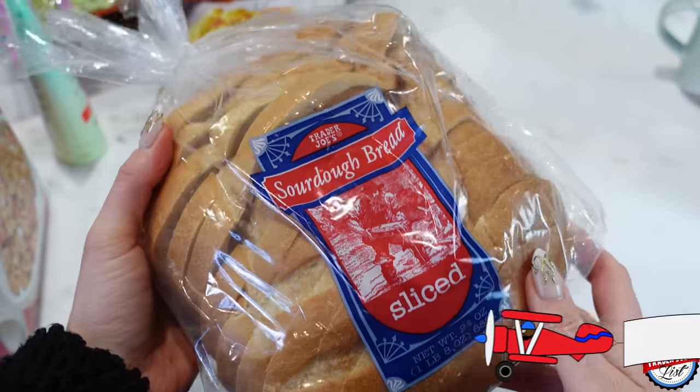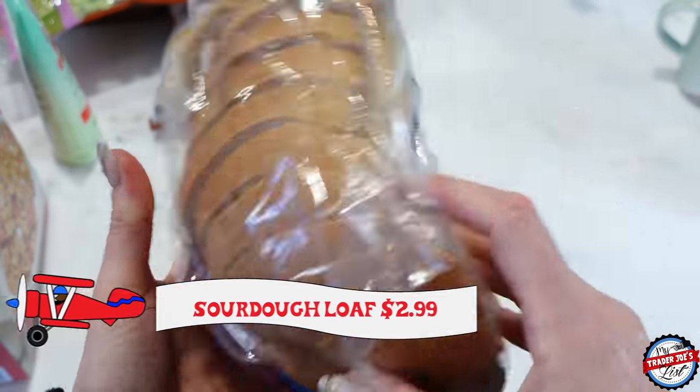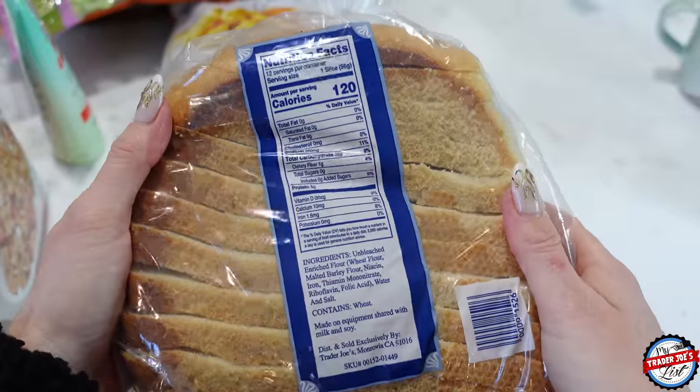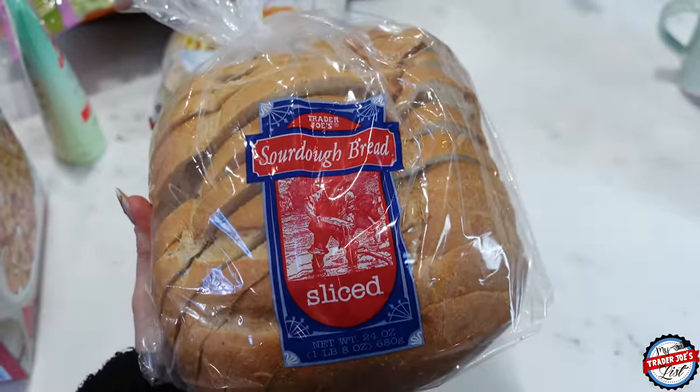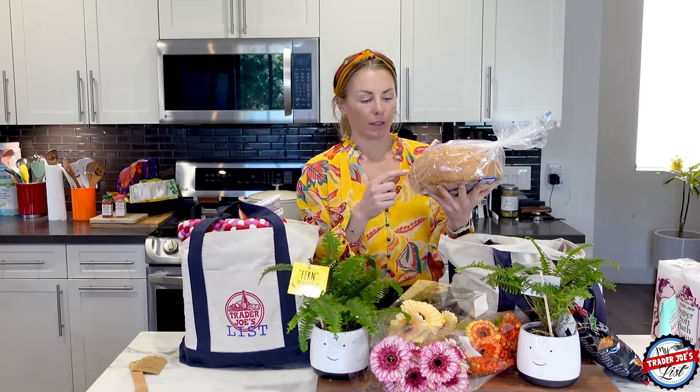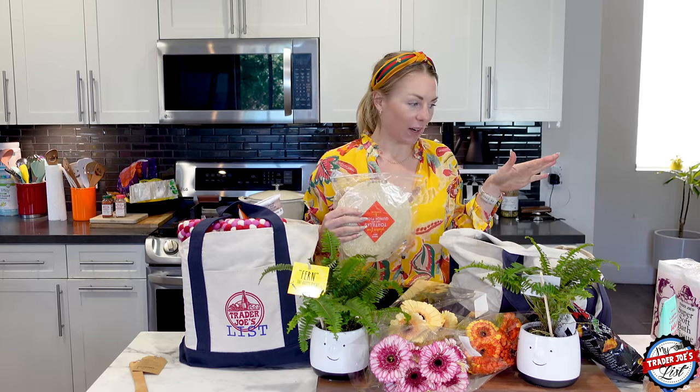Sourdough bread — this is Simon's sourdough bread. He likes a pre-cut bread. There's an artisanal looking sourdough bread at Trader Joe's and I asked why he didn't want that one. He said because it goes bad too quick, and apparently this one doesn't. I also think he appreciates the even cuts. Because if he had to cut the bread in the house, there would just be crumbs perpetually everywhere. I don't think guys see crumbs on counters — I see them everywhere.